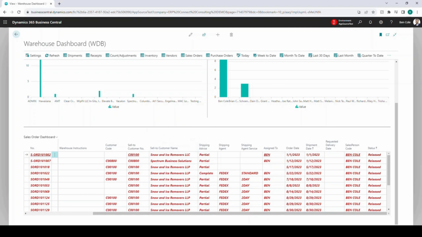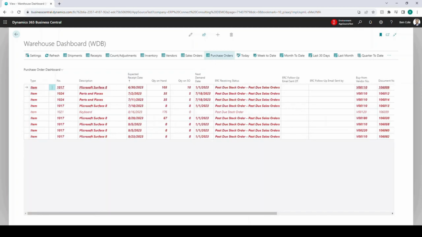So the last thing with that is the purchase orders. It's going to look very similar. Here we're looking at our released purchase orders, and mostly the same color scheme applies. So the red's going to mean it's a stock order and there's really no demand for it yet. The PO has not been received and there's no sales orders really waiting on it, but it is past its receipt date. The dark red in this case, though, is going to mean that it is past due and you have sales orders that are waiting on these receipts.